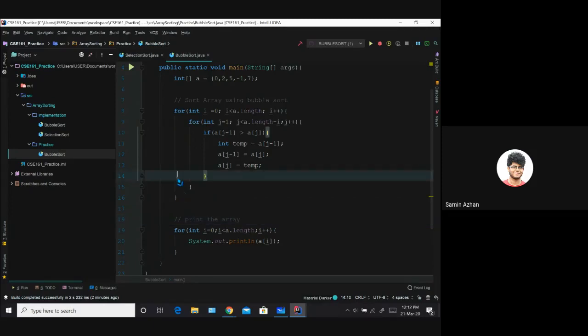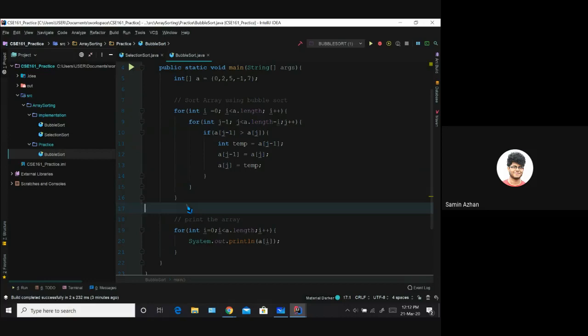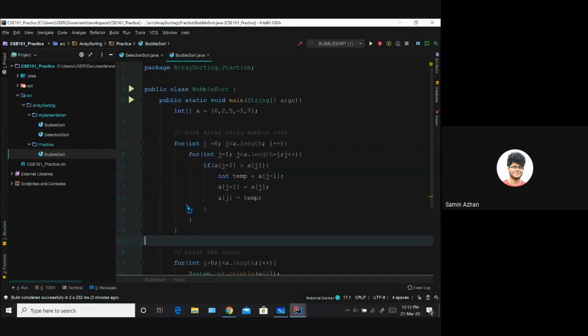When you write long codes, it's better to write comments so you understand exactly what purpose this particular portion of the code serves. Because if we implement selection sort as well in this code, and later, let's say 2 days later, I look at my code, I may get confused. Like, why did I take a loop? Why did I take a second loop?